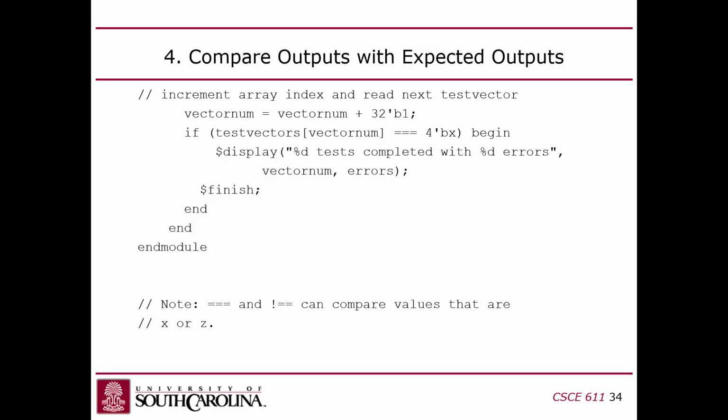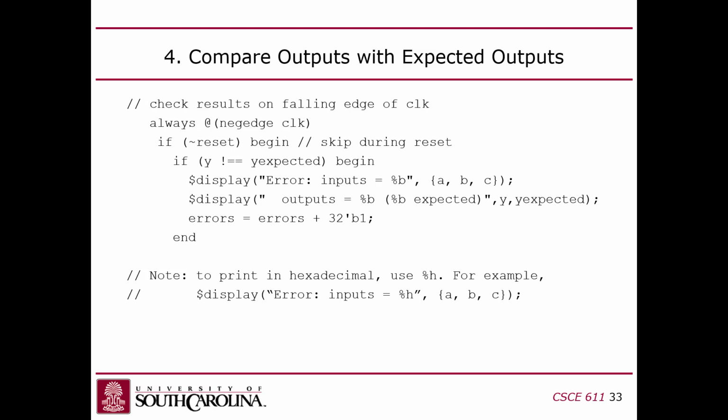On the other hand, when you have an error message, like here, when I say error inputs, there's a %b, which is binary. And in this case, I'm taking A, B, and C and concatenating them and printing those concatenated values as that binary value. So it'll say like 0, 1, 0, for instance. You guys with me? Anyone not familiar with formatted printing?